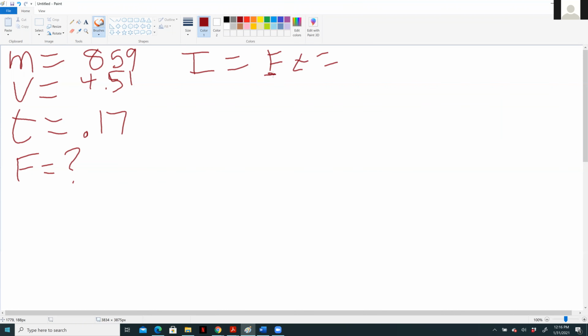So the other thing is that your F times T is equal to your change in momentum. So delta P, which is, what is P again? P is mv. So this is m delta v. So whatever number you got by multiplying your velocity with your mass.